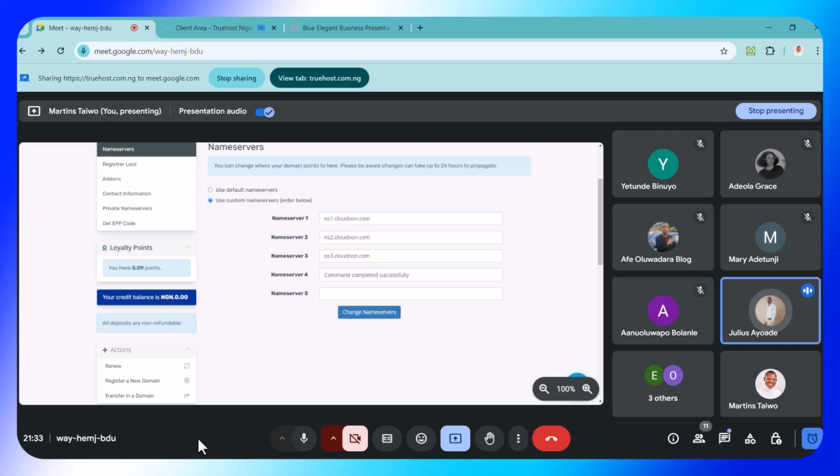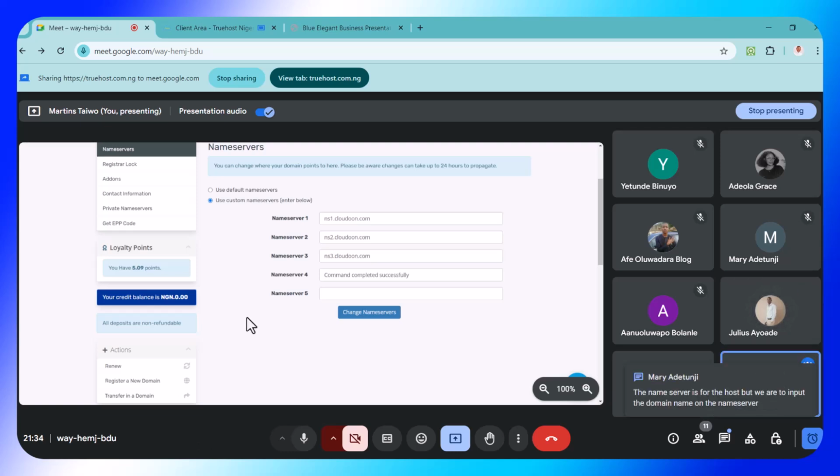Yes, thank you, sir. We understand. In your own case, you have the domain name and you also have the hosting server. But in case we have the domain name somewhere, and what we are using is on another thing, we just copy from there and put it. But in your own case, you have the two together on the same one. Perfect. Great. Thank you so much for that contribution.